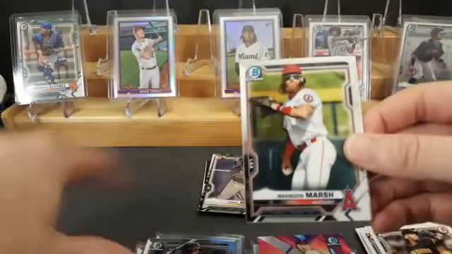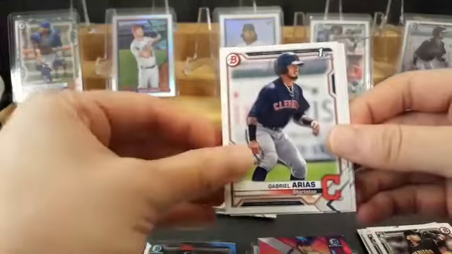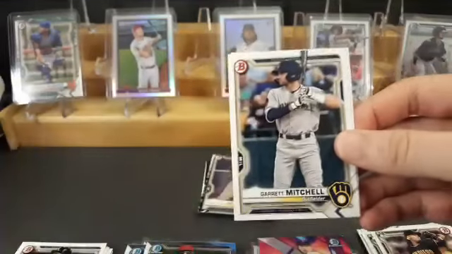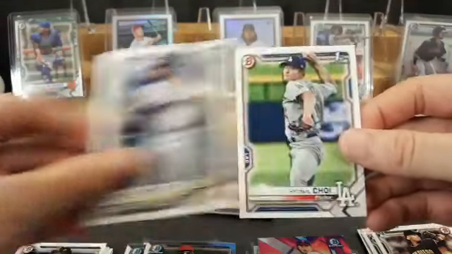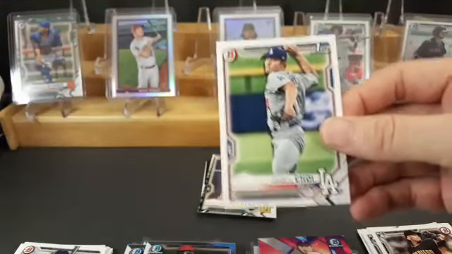Brandon Marsh, Bowman Chrome for the Angels. A Bowman first paper of Gabriel Arias for the Cleveland Indians. There's Garrett Mitchell for the Brewers. And a paper Bowman first for Hyun-il Choi of the Dodgers.